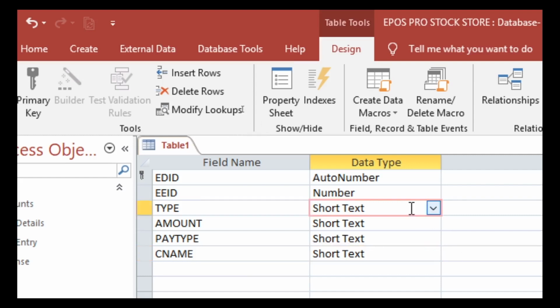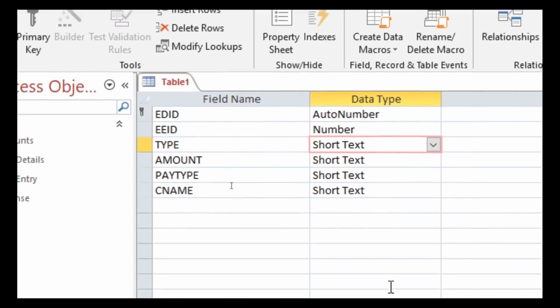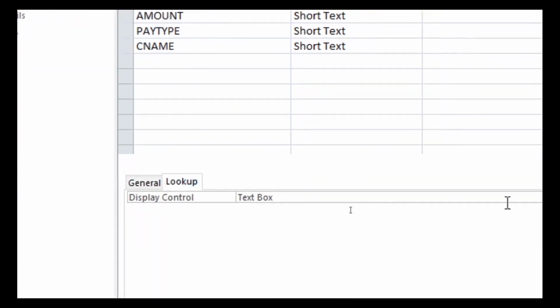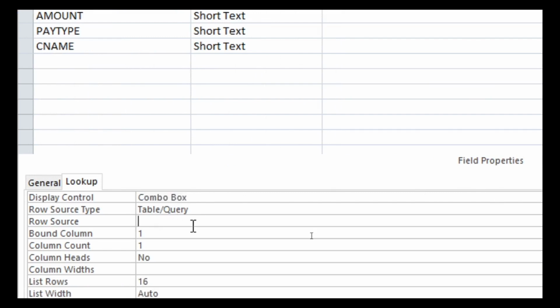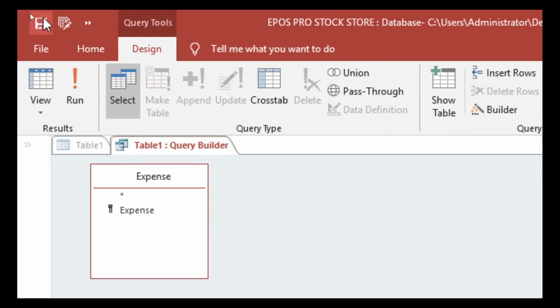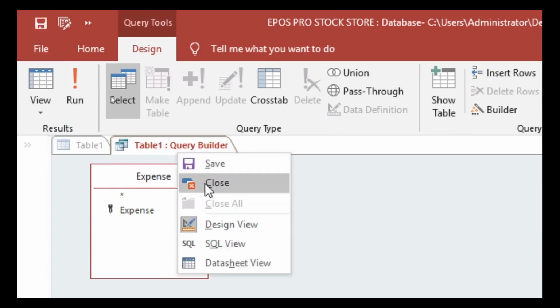Once we go to the type, we go down here, lookup, then combo, then the row source. The row source for that one will be expense. If we have that one as expense, then save that one and cross.